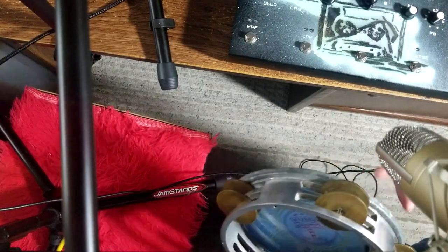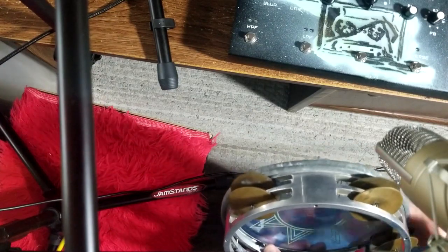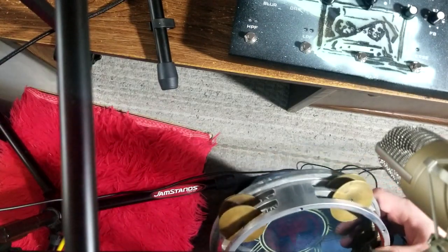I've had this for more than 2 days. A little beat up. Certainly needs to be in better tune. Here we are. So again, I just want some clean hits real quick.